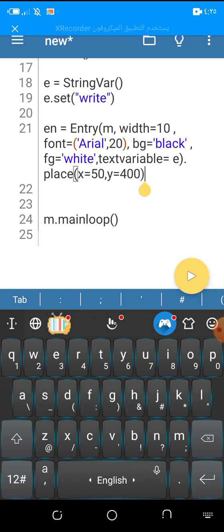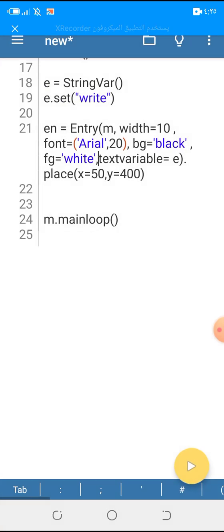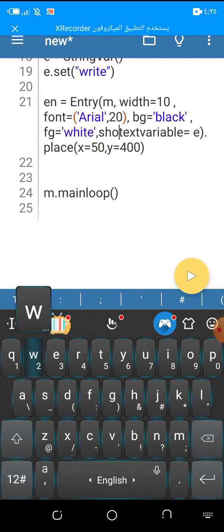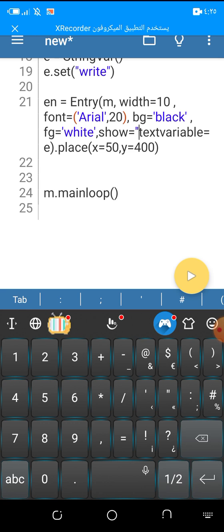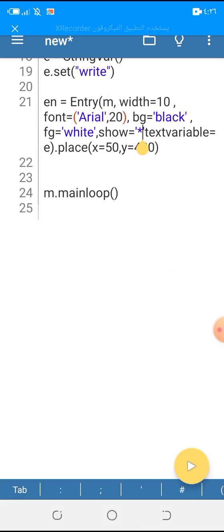After that, if I want to show my text like a password that appears like stars or asterisks, what should I do? I will write here show equal, in between two single quotes, an asterisk or star.